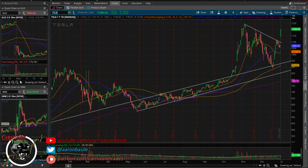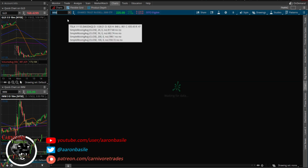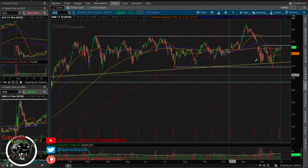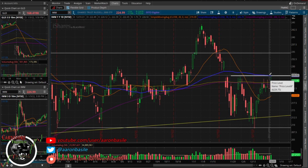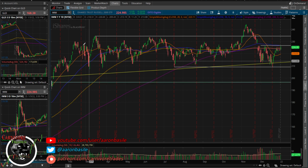You can see the IWM here in the corner of my screen. Russell 2000 with yields pushing higher, the Russell should be breaking out of this range. And it looked like it wanted to in the morning, and they faded that right down. It did get a little bit of a float into the afternoon session here, but we'll see what it does tomorrow, but struggling with that 50 MA for right now. But if this rolls over, it's not going to be good for the market here, especially if yields are advancing.